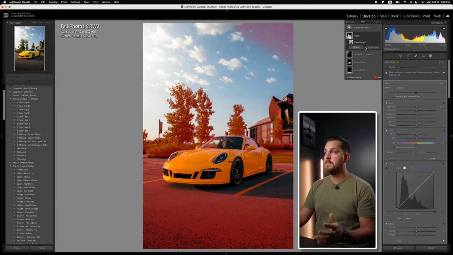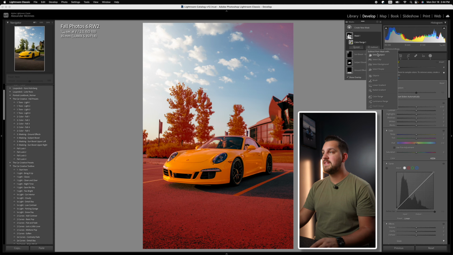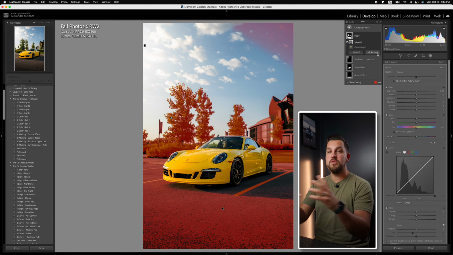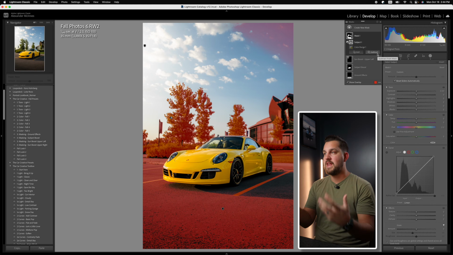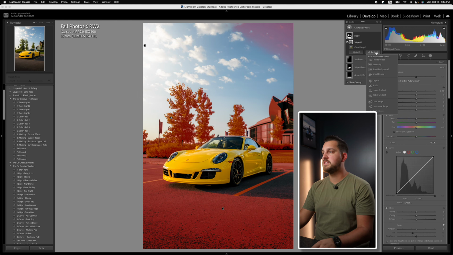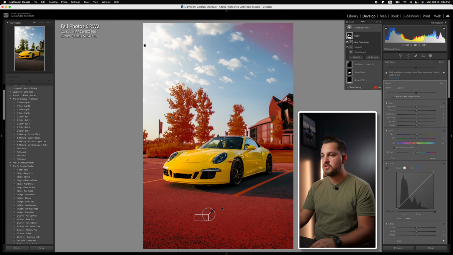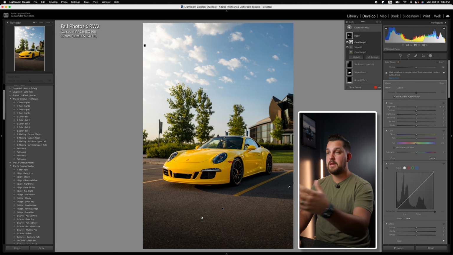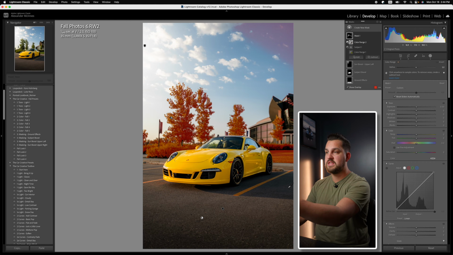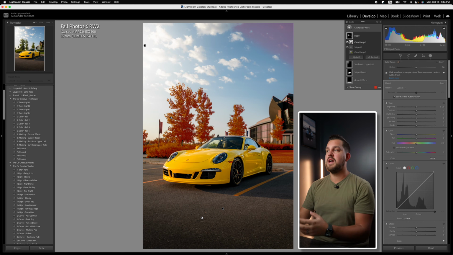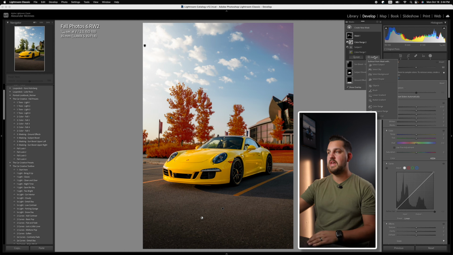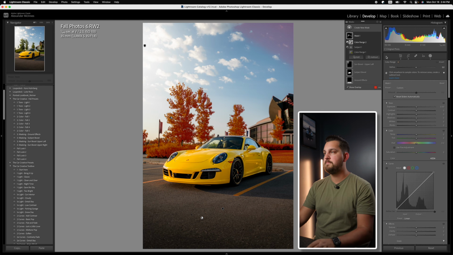But we also wanna come in here and we hit subtract, select subject. Now this is gonna remove our yellow Porsche from any of the colors. And we're also getting a lot of colors from the road here. So let me see if I can subtract some of the colors that we're getting there. So I'm hitting subtract, color range, and then selecting the cement there. Now the selection is actually getting mostly just the greens there. So use any of these tools that you guys have in this subtract to really isolate the colors that you want. Then from here, it's actually quite easy to change the colors.